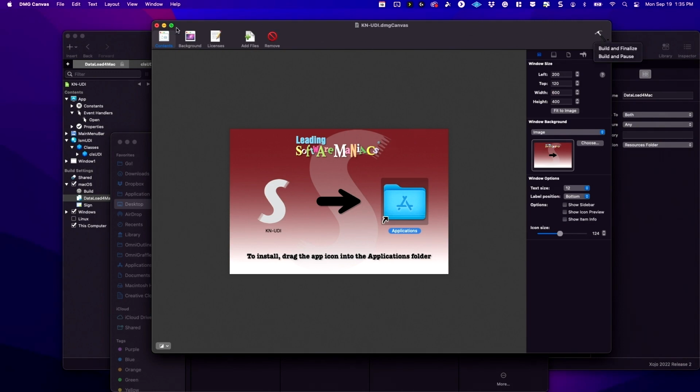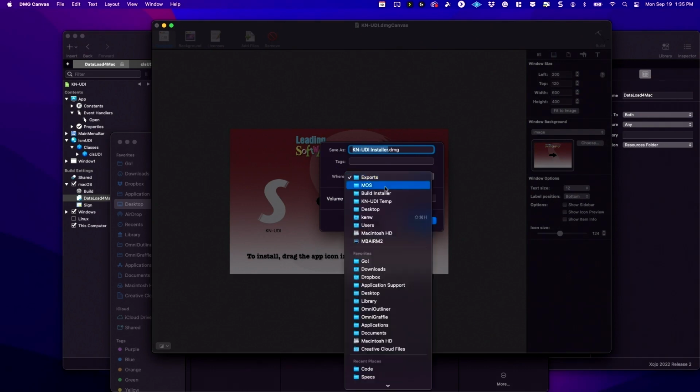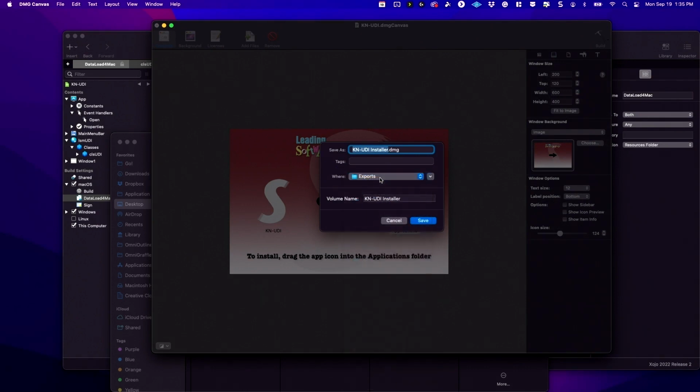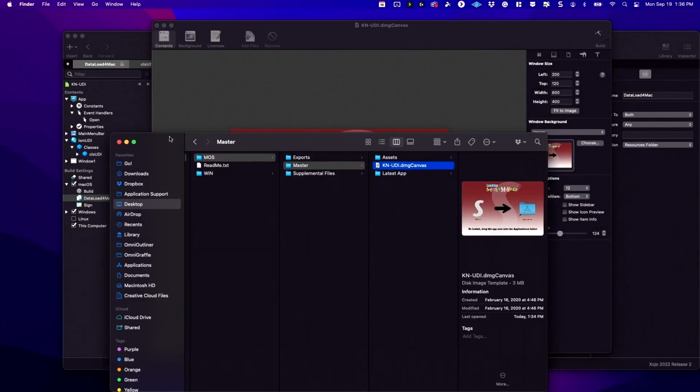So what I'm going to do is build it. It's putting it into, I like having a master folder and an exports folder, so I'm going to put it in there. It's going to build it. Hopefully this will work. Good.